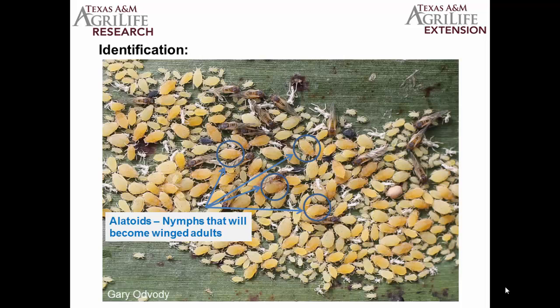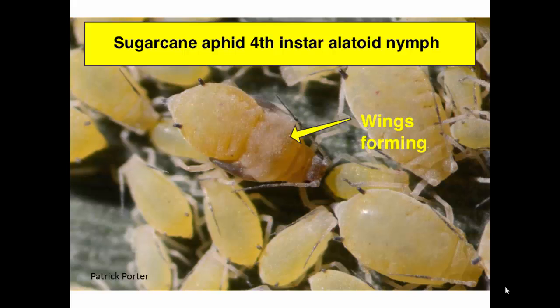Robert likes to note that, and I think this is courtesy of David Ragsdale or other folks, keepers of Aphidville out there. Note that there's a mixed colony here. It is in an explosion phase, and there are winged ones. Notice the dark armature, the sclerotization to hold those wings so they can flap. And then there is a circled one that shows developing wing pads, and you can see the wing pads right there developing. Within a few days, that will be a winged aphid.